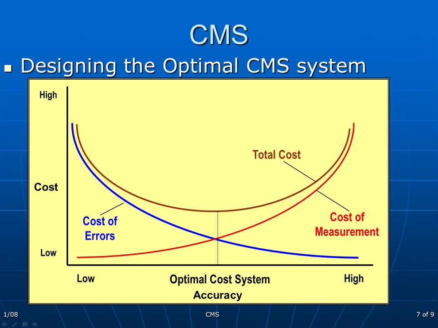Finally, I want to make a point here. When we're talking about costing systems, a useful way to think about them is increasingly improving our costing system, making it more accurate, eliminating the noise in the system. If I had a super simple costing system, I just use one cost pool, I dump all my costs in it, and I allocate all of those costs to the cost object. That's as simple as it gets. My measurement costs, or my costs of operating that cost system, are going to be very low, but the potential errors in that system are going to be quite high because there's going to be a lot of noise and distortion in that system.